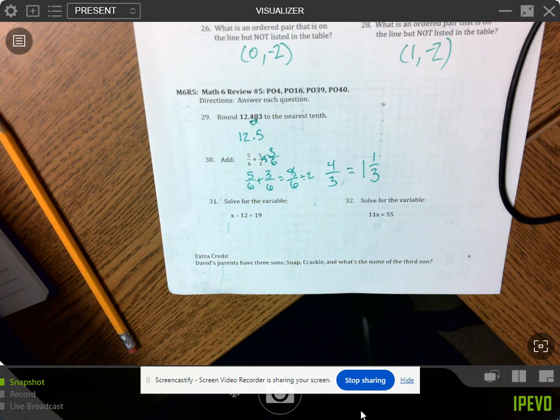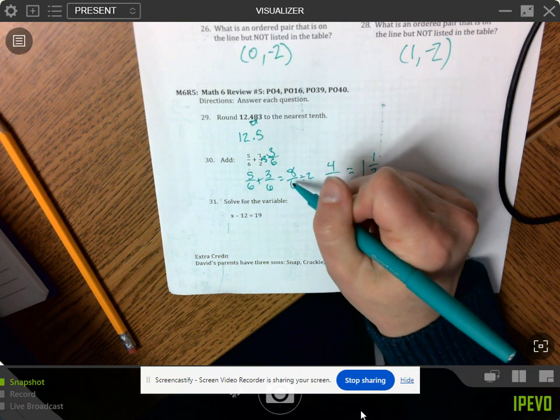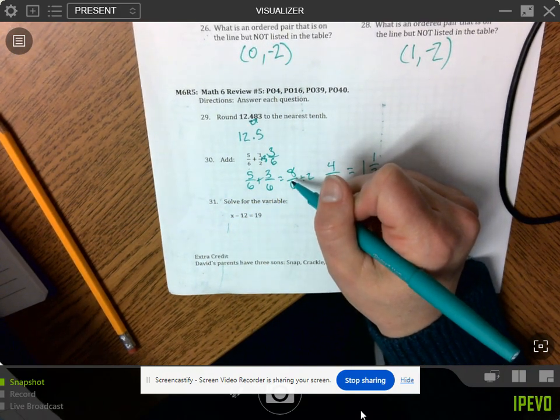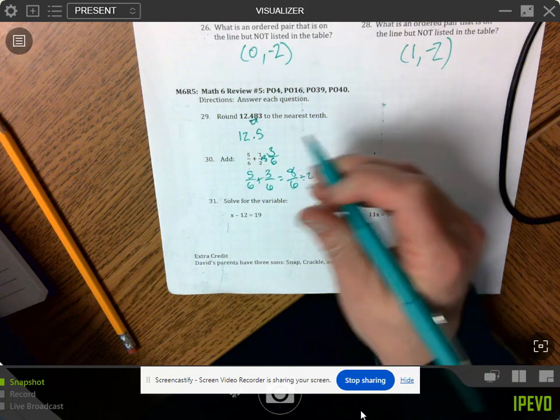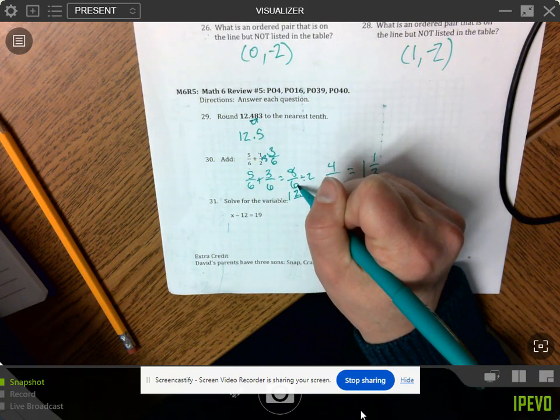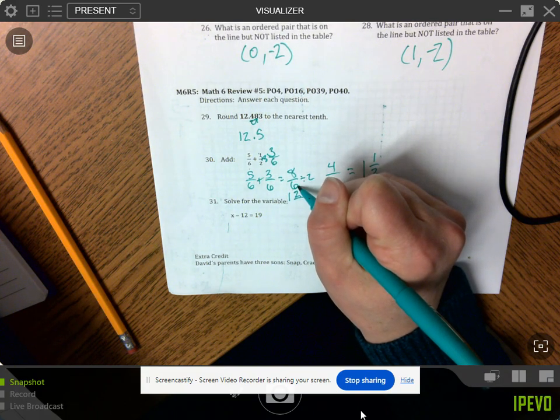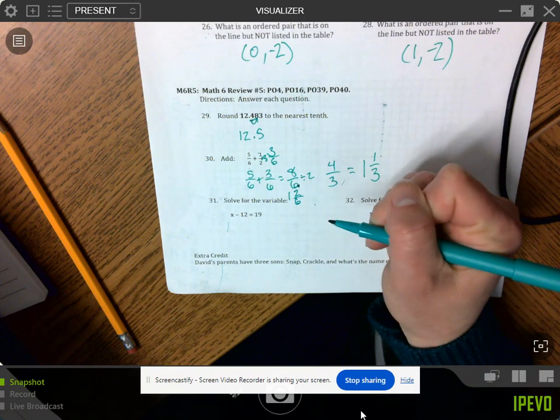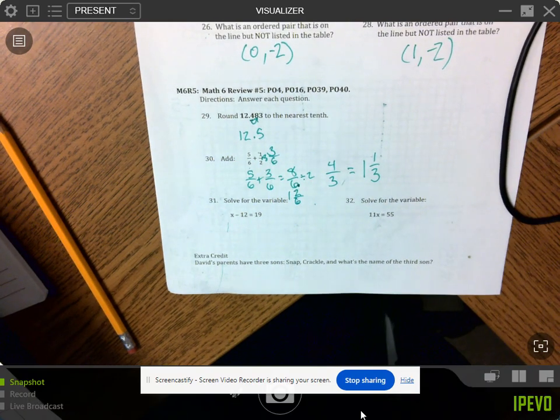Yes? So, the first answer I got was 8/6. And then I simplified it to 1 and 2/8. And then I divided that by 2, and then I got 1 and 1/4. So the first answer you got was the 8/6. And what did you do to that? I made it a mixed number. So that would be 1 and 2 over what denominator? 8. Look up here. What's our denominator? You've got to keep that denominator the same. It shouldn't have been 2/8. It should have been 2/6.